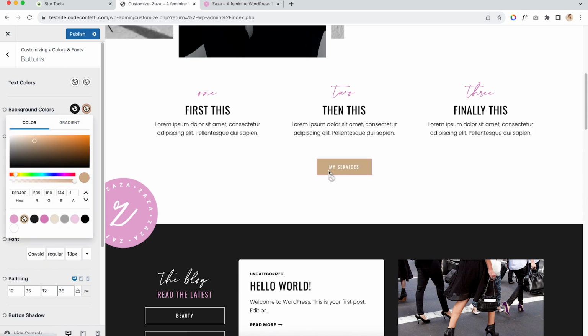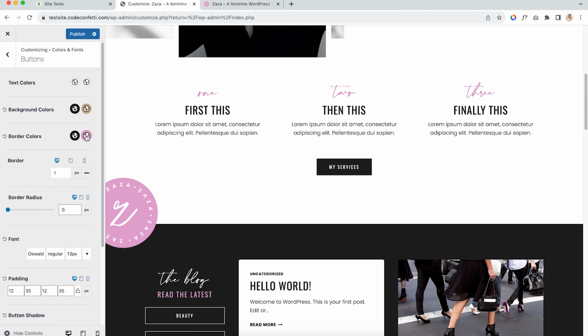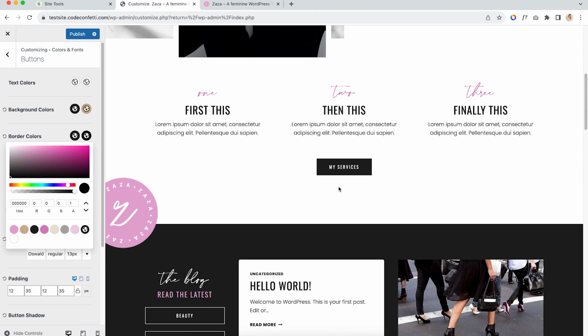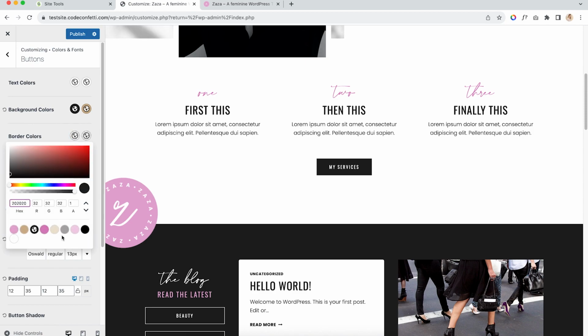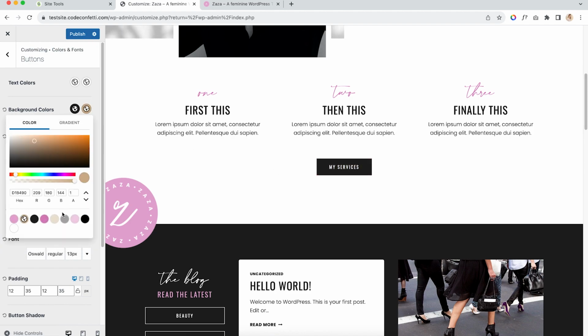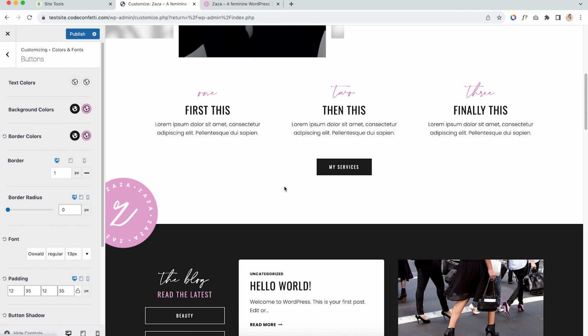So now instead of purple, it's brown, but it does have that purple border on it. So here's my border, switch that to black so you can just see the changes. Okay, so feel free to set these to your custom colors in the theme editor. Now I got to set mine back and I can't remember what they were. Okay. There we go. You can also change the width of your border here.